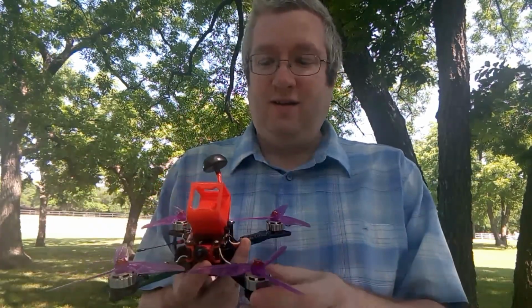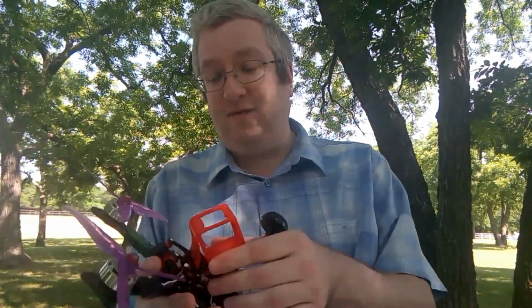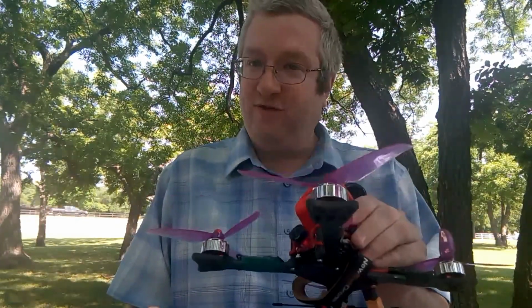But then trying these Dal Cyclone 5544s, I like them. They've got at least as much punch as the Racecraft 5051s, the 5-inches, but they're so much more efficient. I get an extra minute or two of flight time out of these, and they still have just as much power. I love them. It's fantastic, except for the Jello. I'm still upset about the Jello.